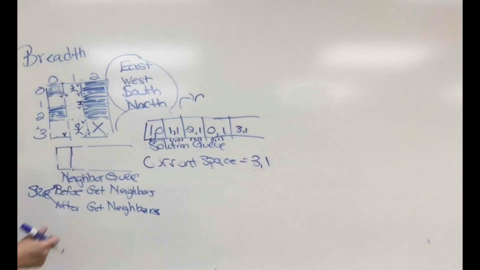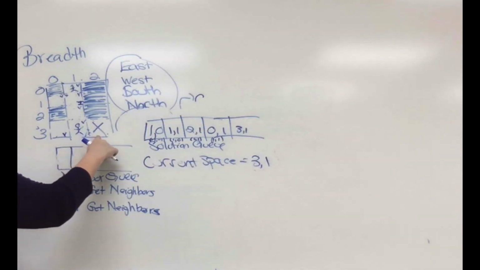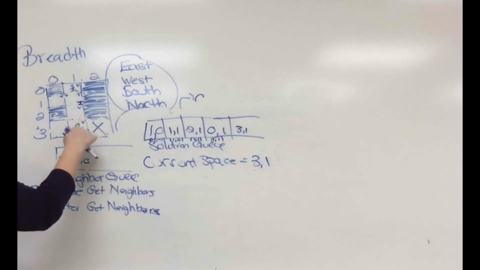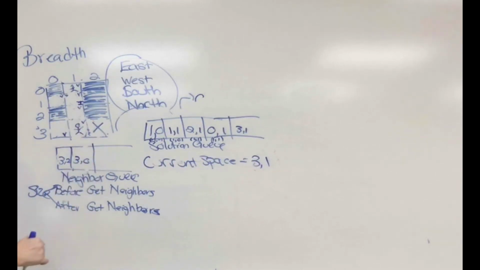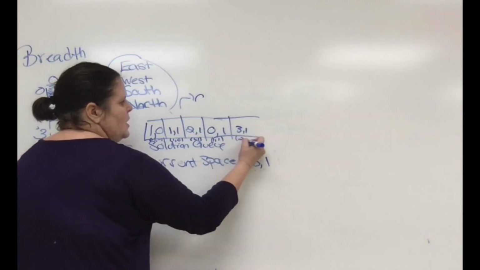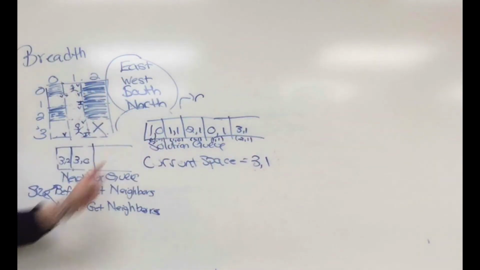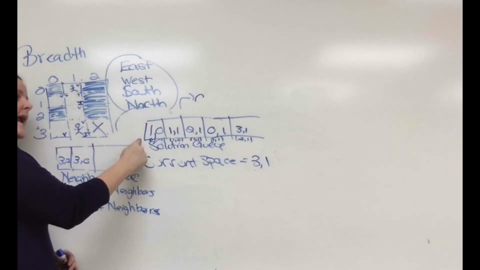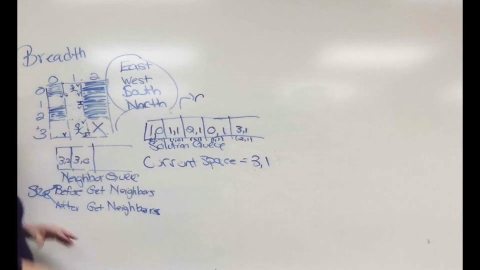I get my neighbors. When I go east, east is going to be 3, 2. West is going to be 3, 0. South, out of bounds, north. Okay, so now I'm going to also mark this as an intersection point. Well, where did 3, 1 come from? That's another thing I need to remember. 3, 1 came from 2, 1. So I'm going to put that down underneath 2, 1. I'm doing this afterwards, but when you put these in the queue, you're going to mark where it came from, meaning you want to mark the parent.